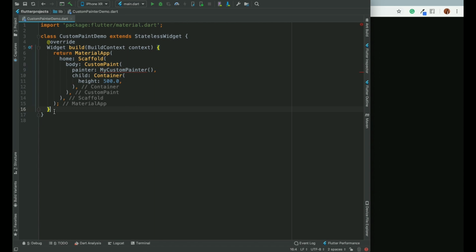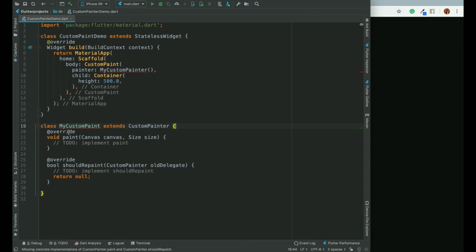So let's create a class, and we will extend this class by custom painter. There are basically two methods to be overridden. The first is paint, where our main code will go, and the second should repaint only if the old delegate is not equal to the current delegate.